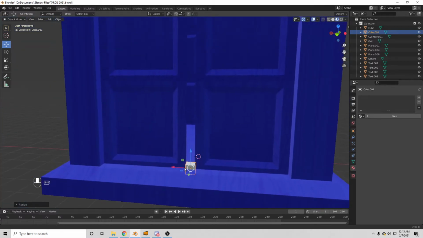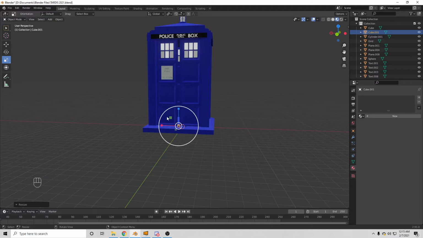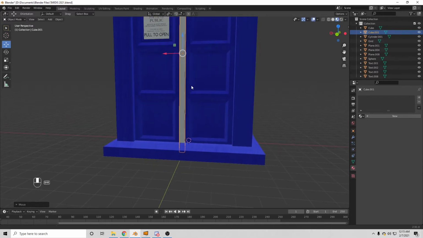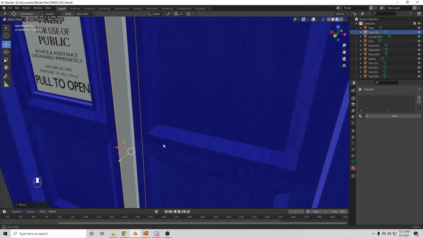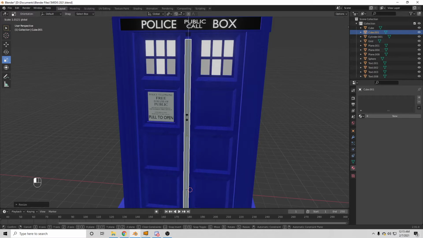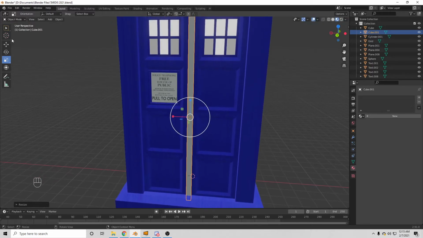And then we're going to bring this all the way up, because what I'm going to do right here is add a little post, like the door stopper kind of thing. But I want the door to go with it, because I'm actually going to make this TARDIS openable now that I'm doing this a way where I can actually have an inside of the TARDIS. So yeah, this is going to be really cool once I get this all lined up.